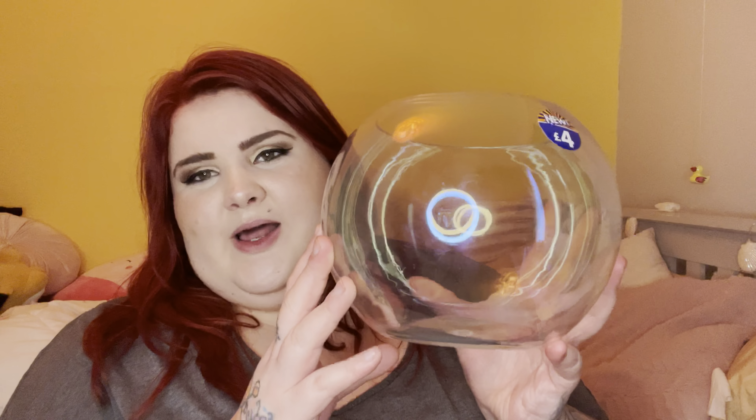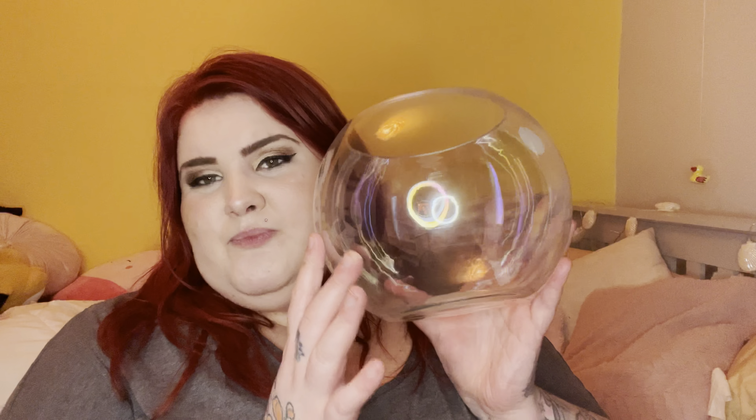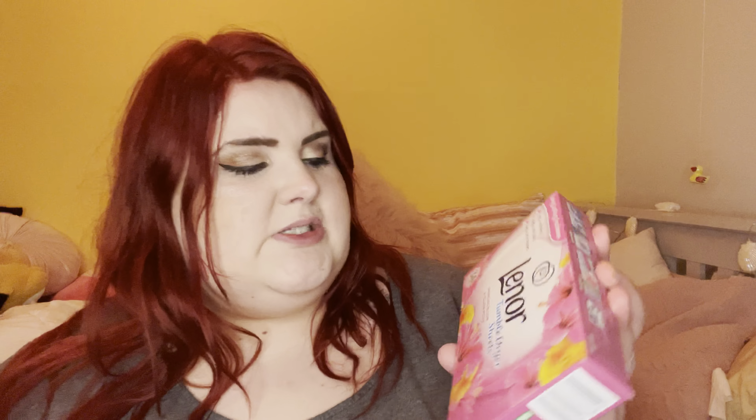Next up I also purchased this really cute candle holder — it's a tea light holder with two elephants together. They've got their trunks entwined together. I really thought this would be perfect for two crystal spheres on either side. I thought those would be really cute to display on my crystal display once that's all up and running, which I will show you guys once it's set up. That was five pound — maybe a bit expensive for a tea light holder, but I love anything elephant at the moment.